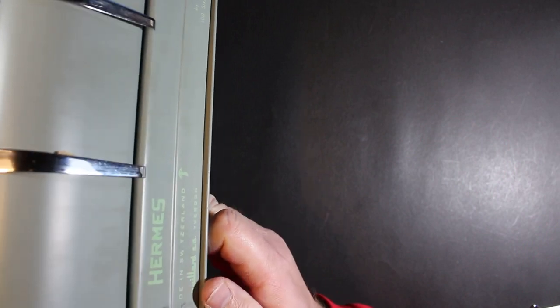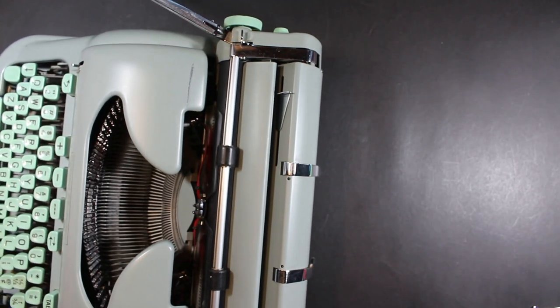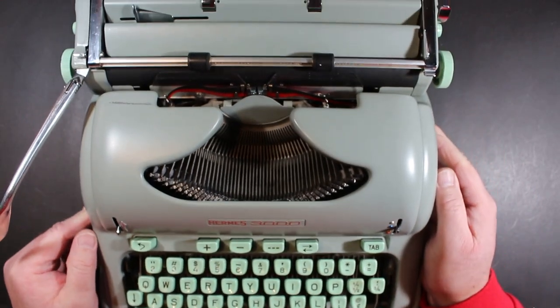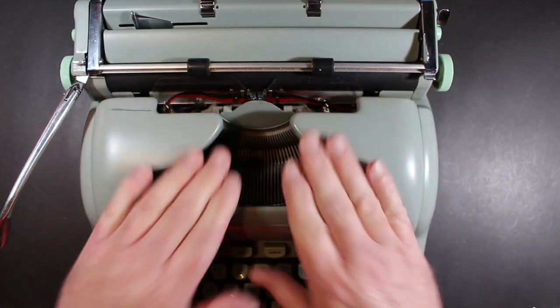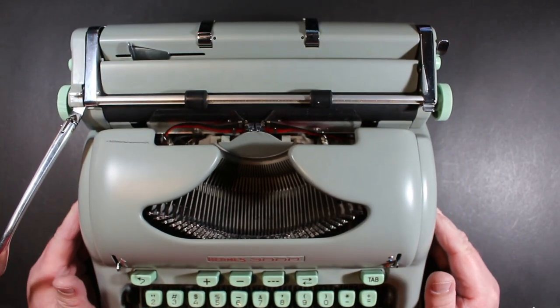But on the back too, it says Hermes, made in Switzerland, Paillard, I'm not sure if I'm pronouncing it right, and distributed in the USA by the corporation in New York. So that is the machine from the exterior, and these contours kind of curve over into the front here.